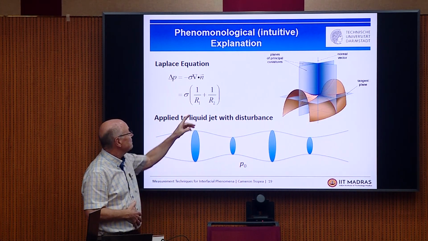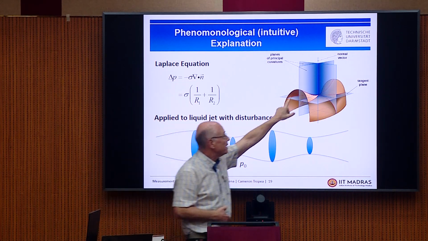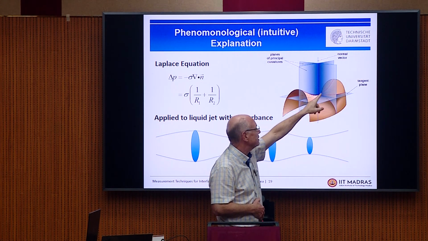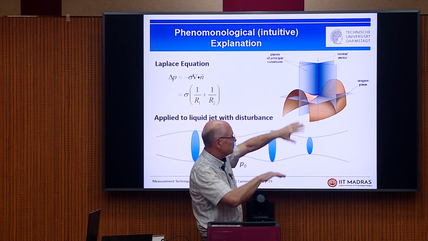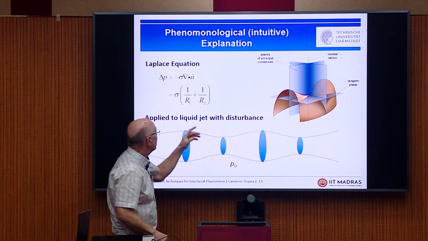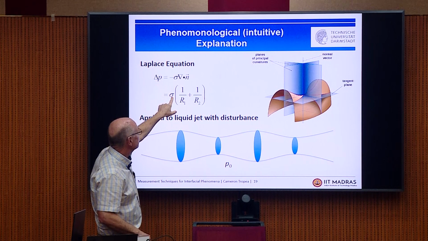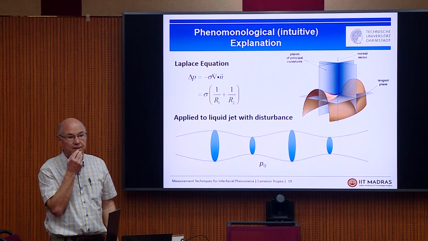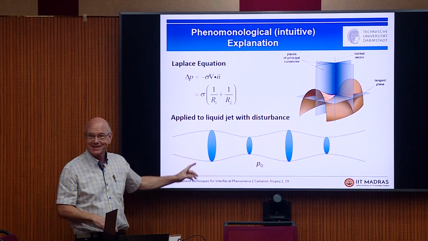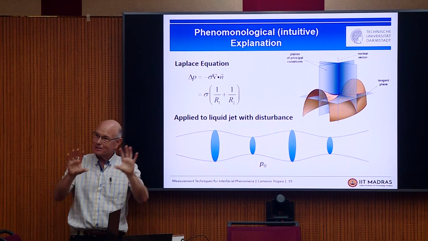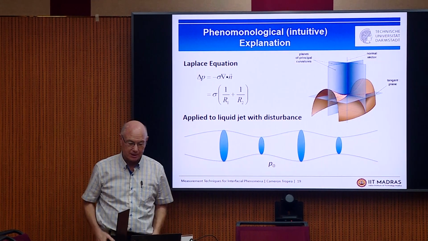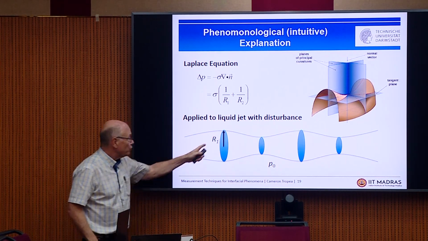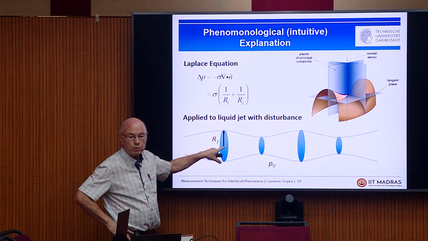And so let's take a look. R1 and R2, here we have an R1 and an R2, and the pressure between here and here, so outside and inside, this is sort of the contour of a liquid surface. The pressure inside will be sigma times that curvature effect. Okay, now this is my liquid jet with a small disturbance. I've exaggerated the disturbance so everybody can see it well. And so let's go. If we wanted to know the pressure here, how would we find the pressure here?